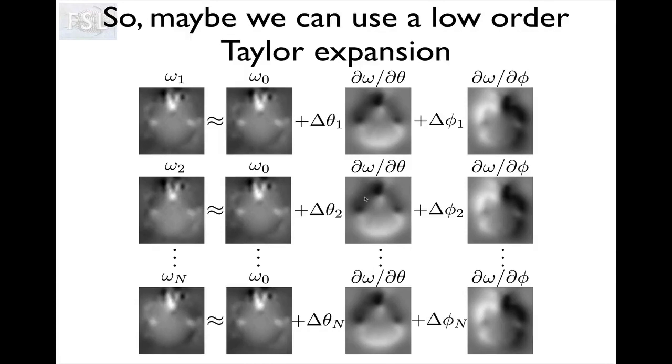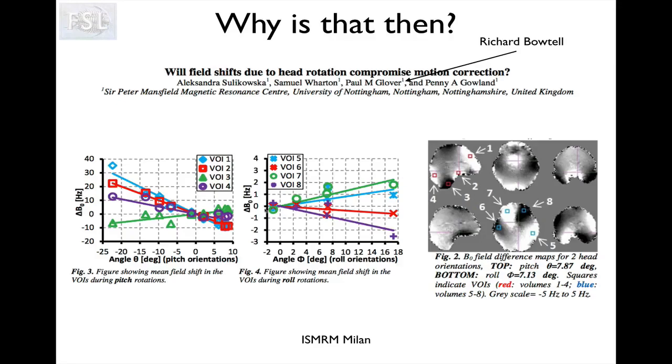So what we've done now is that we have reduced the problem from trying to estimate a unique field for each and every volume to just estimating these two rate of change fields. And I'm going to go back here, so you see these slopes here. These different plots here correspond to the different locations in the image here.